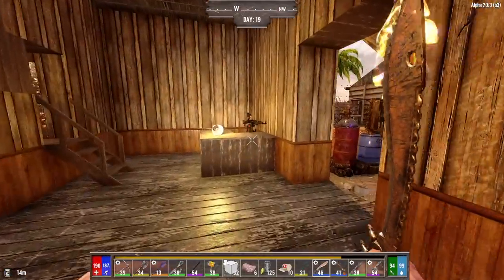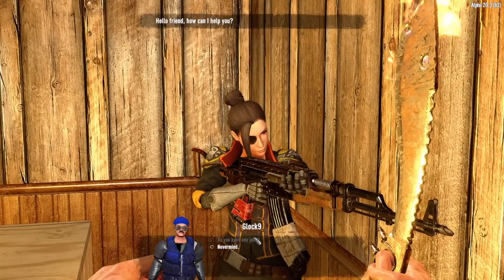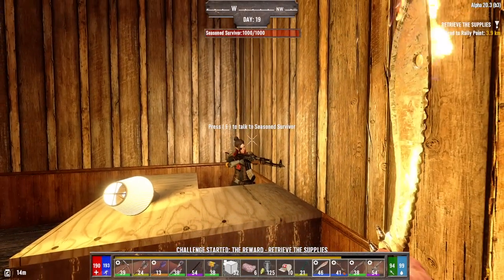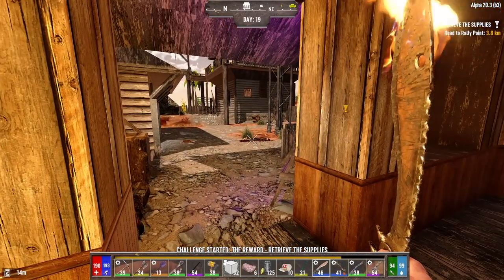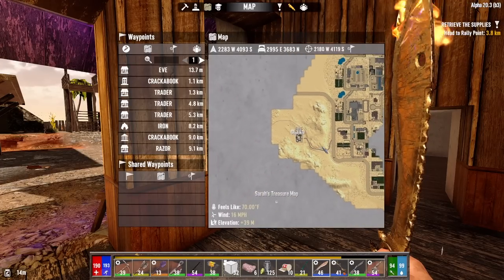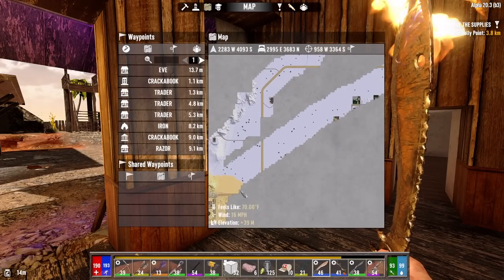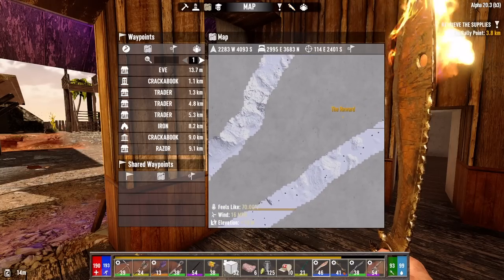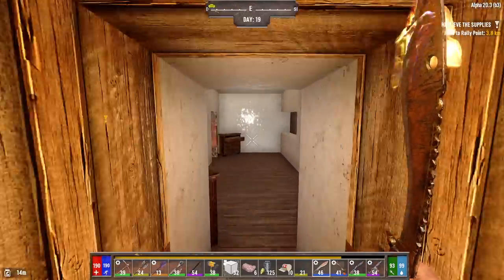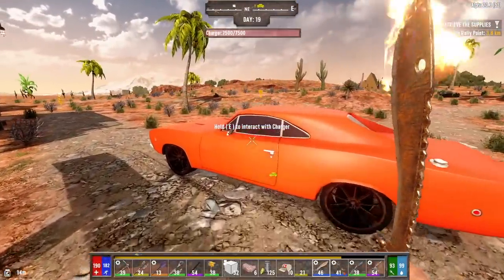What's up, Eve? Here's what I have. Give it to me. The reward. Okay. Retrieve the supplies. It's to the northeast. So I guess it's not in the city. Nope. It's out here. In the middle of the snow biome. Okay. Let's head out there and see what the hell we're in for.